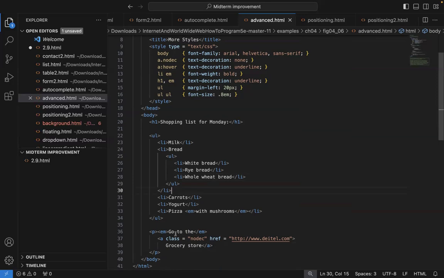you have the p em, and you have the p em, Go to em, a class nautic, href, which will equal http://www.deitel.com. This will display a paragraph with the text and hyperlink styled with the nautic class, and this will remove the text decoration.